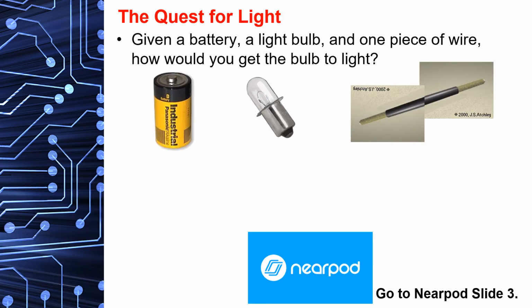Now, for this slide and for the next 3 slides, I'm going to ask you to do something different. For each of these slides, there is an activity slide in Nearpod. So I want you to get onto the slide and immediately stop the video. And then you're going to switch over to Nearpod and do whatever activity I've asked you to do that goes with this slide in the video.